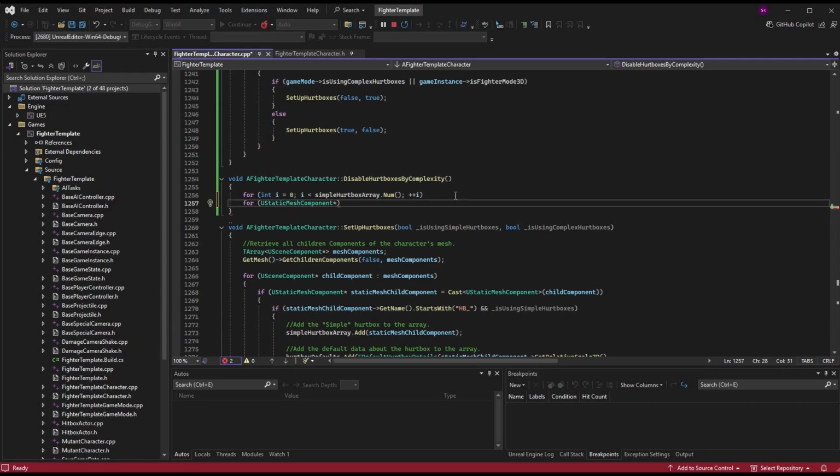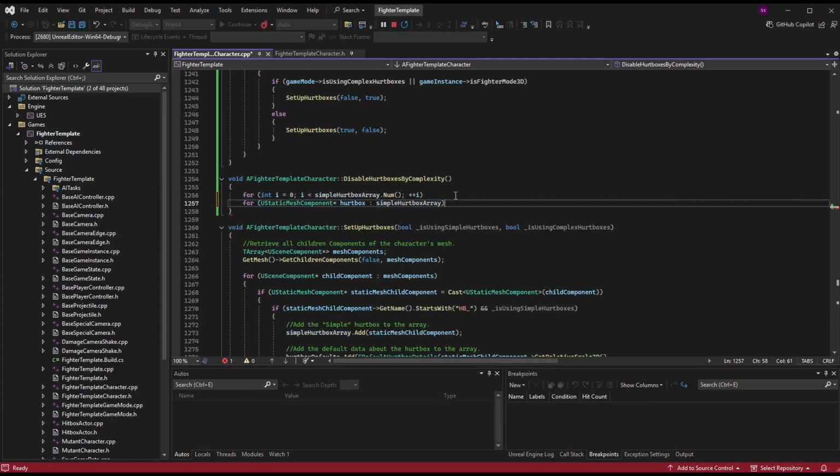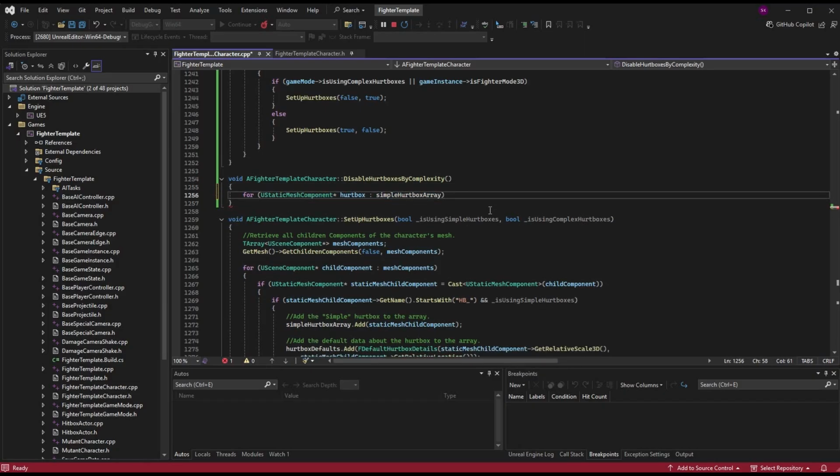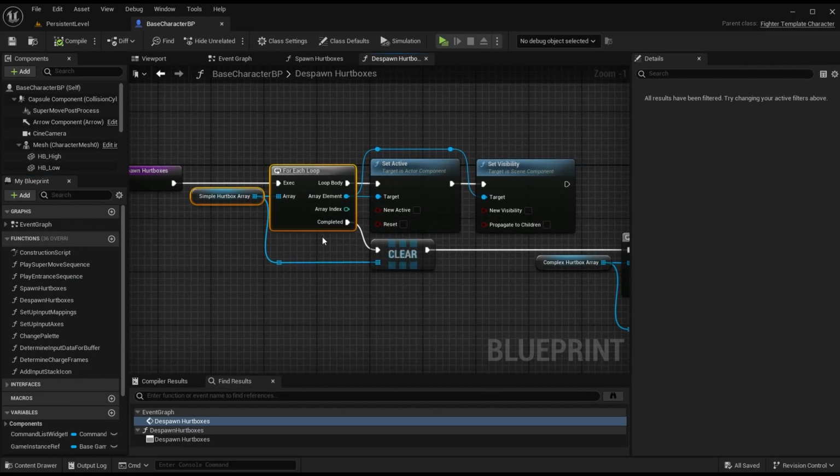So use static mesh component pointer, we'll call it hurtbox colon simple hurtbox array. Either way is perfectly fine. I like to use both. I do like to be consistent though, and since we were using this type of for loop for the hurtboxes, I will keep doing that. So for use static mesh component simple hurtbox colon simple hurtbox array. This is just creating a for each loop essentially.